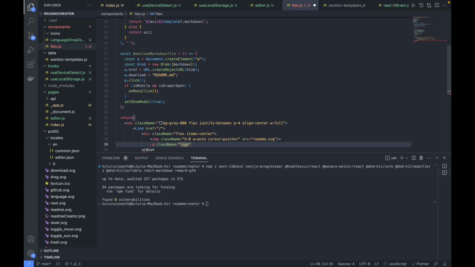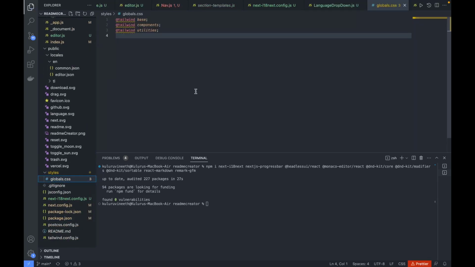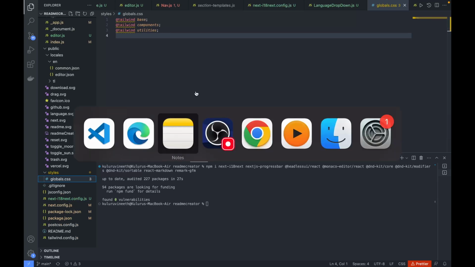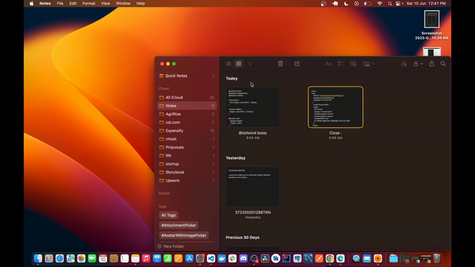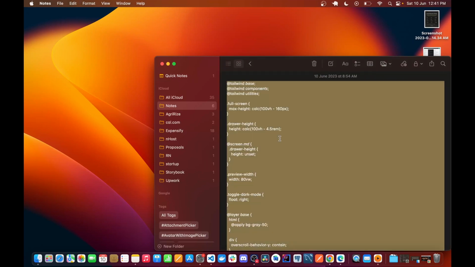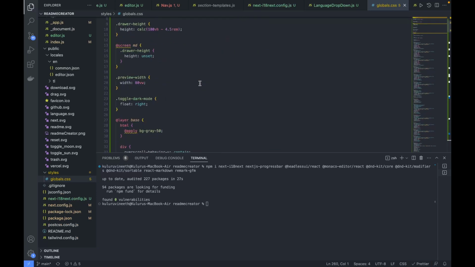Okay, here there are customized stylings that are needed for this application. I'll not waste time writing each and every CSS styling here. So I will just take it from the note which I have kept here, and explain to you at a high level what that code handles. Okay, so yeah, this is the styling.